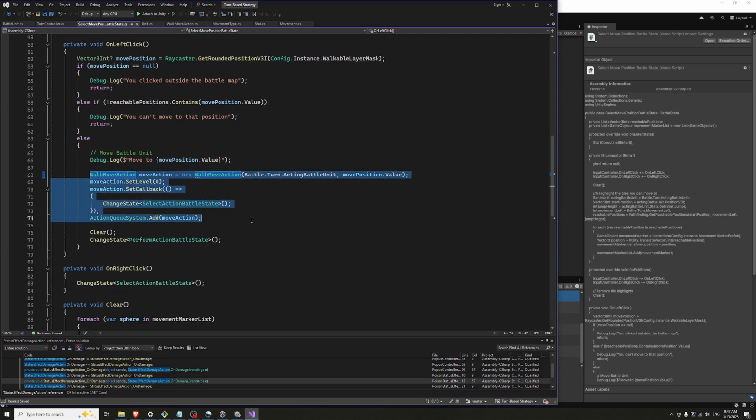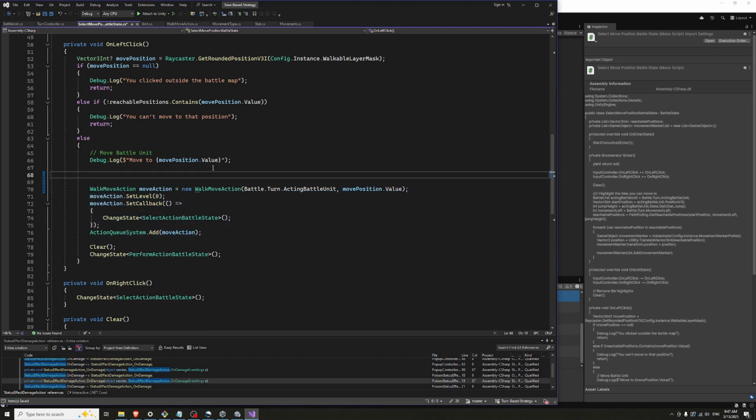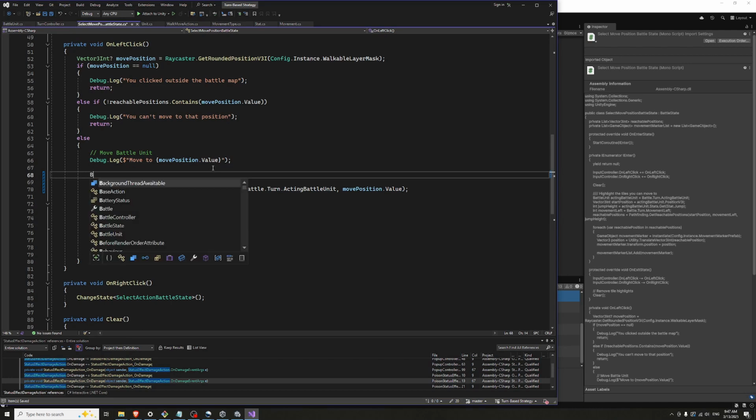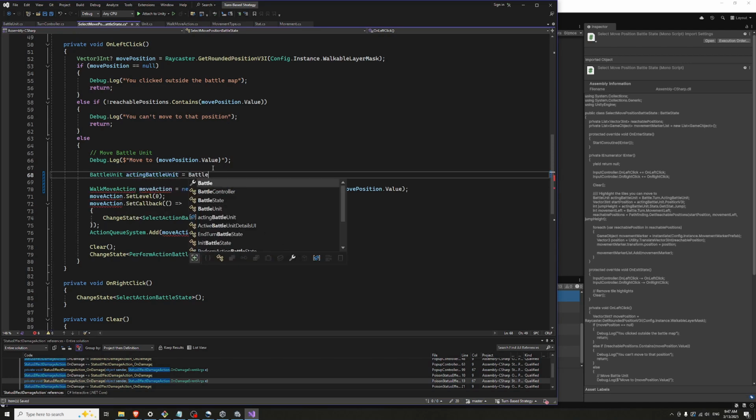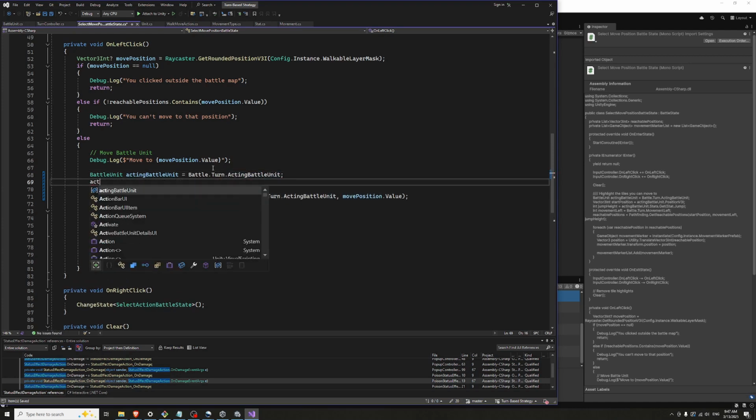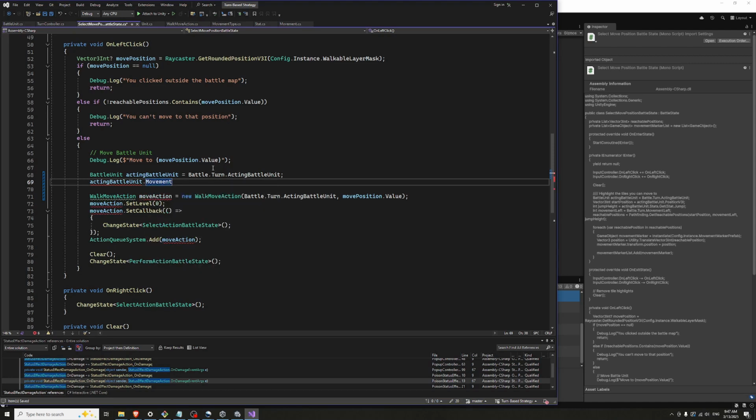So instead of this, we want to access the acting battle unit equals battle.turn.acting battle unit. Access the movement and then add action to action queue. We will rip this code.